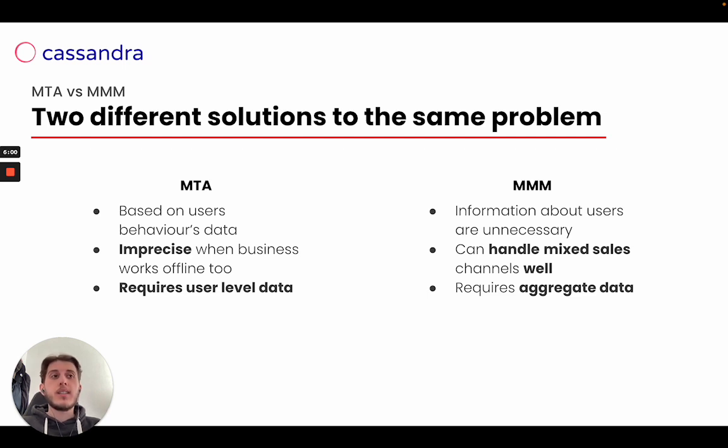What I mean by this is, imagine I see an ad on Facebook today by Nike, and I like the shoes I see and I want to buy them, but I decide to go tomorrow to a local store and buy the shoes. There is no way Nike can know, thanks to multi-touch attribution, that my conversion in their local store was driven by the ad I saw on Facebook, because simply they cannot track that.